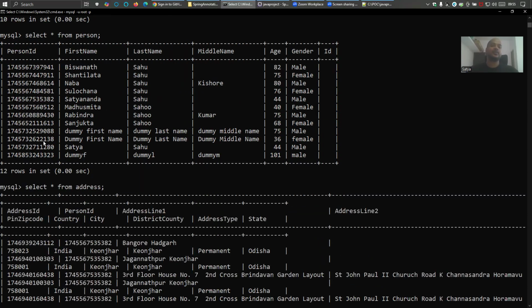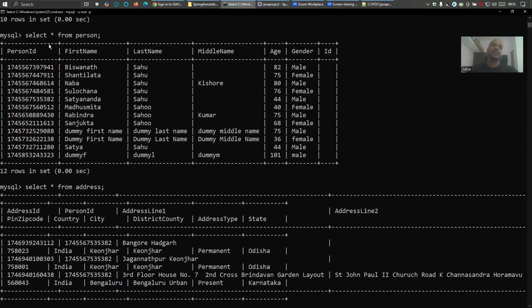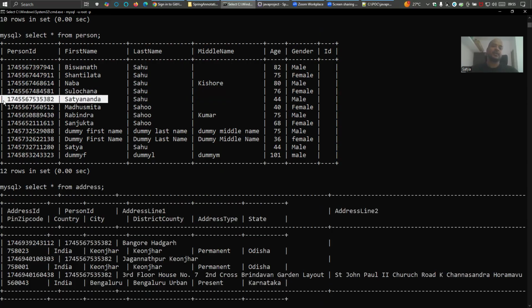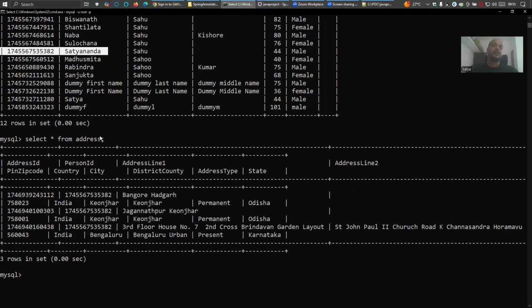Next, coming to the records we have, if you see select star from person, here you see I have attached address to my record. I have attached address to only my record to show you how it works. And I have a foreign key. See, this is a person ID. Only my person ID is here, and I have two permanent addresses and one current present address. So I will show you how to fetch this kind of record from the database, how to create an address value object, and how to have all the information.